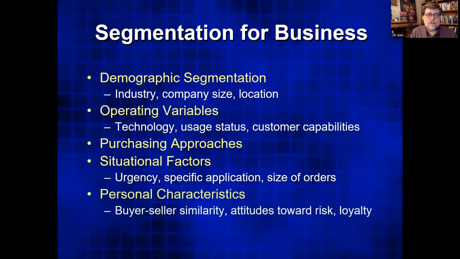Also, what are the personal characteristics of the people who are doing the buying? There's something to be said for having a buyer-seller similarity. Often, if you're selling to a particular group, it's generally good to have people of that group as part of your company, part of your sales force. For instance, I worked for a company that sold products to cattle ranchers. Now, I'm not a cattle rancher. I was born in New York City. I wouldn't call myself a city slicker, but I'm not like those people.